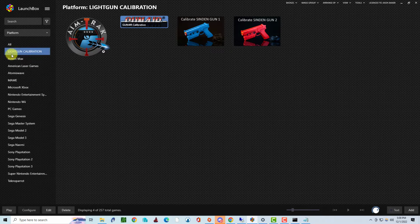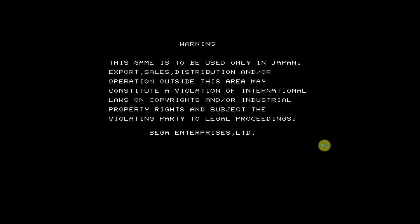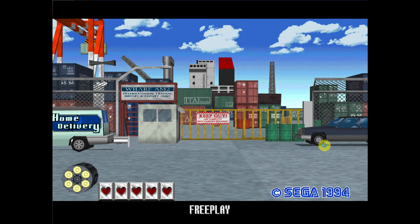So here in Launchbox, let's go find a quick game. Let's do Sega Model 2. And a fun one I always enjoy is Virtual Cop. Now, Virtual Cop is running another piece of software to make your light gun work with it called Mule Shooter. And so in this case, you need to use your keyboard to enter the number 1 to start player 1, number 2 to start player 2, or if you've configured your gun to have a button that represents the number 1, you can do that as well.